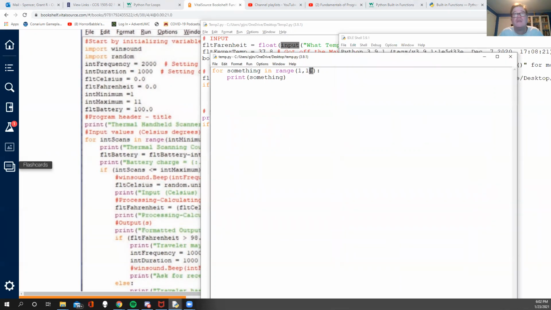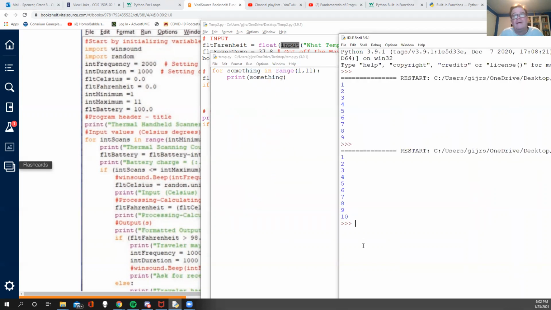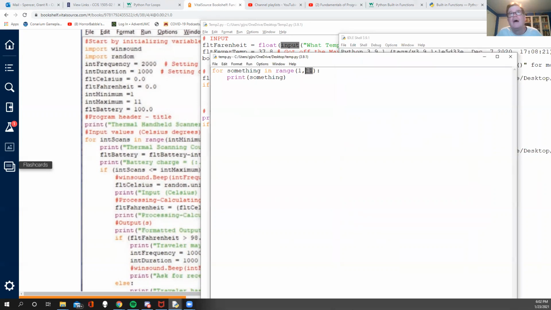So a common strategy, by the way, if you want something to be 1 to 10, is to do that. Basically, this will get you your 1 to 10, right? And I think it's good enough for now. Basically, make this thing the maximum plus 1. That would be kind of a common strategy there.